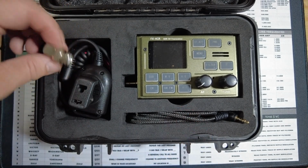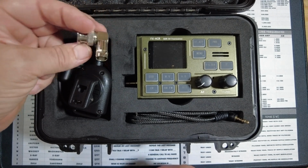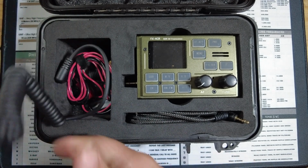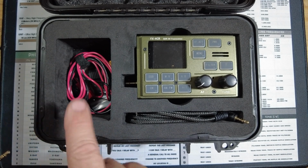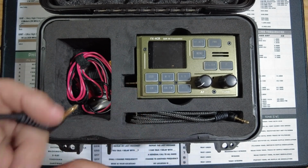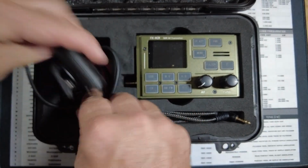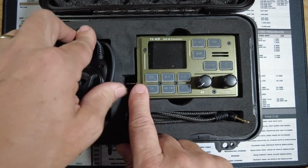Over here, I've just got a simple BNC right angle connector. I find that those are helpful a lot of times. We've got the microphone in here, and then down below, we also have the power cable that we need to run this radio. Downside of this radio, there is no built-in tuner and there's no built-in battery. So outside of those two things though, this thing is pretty loaded out.